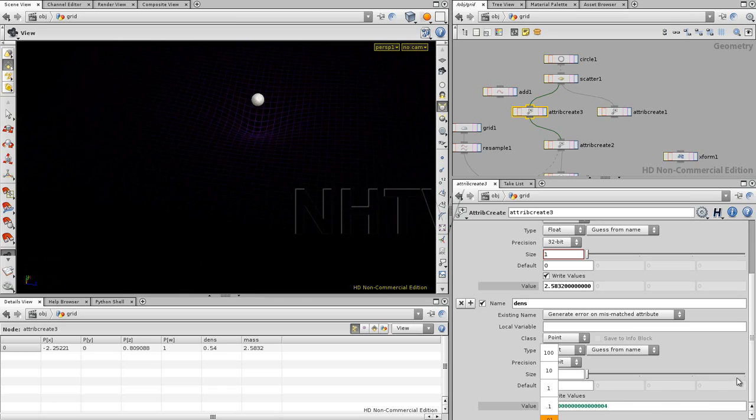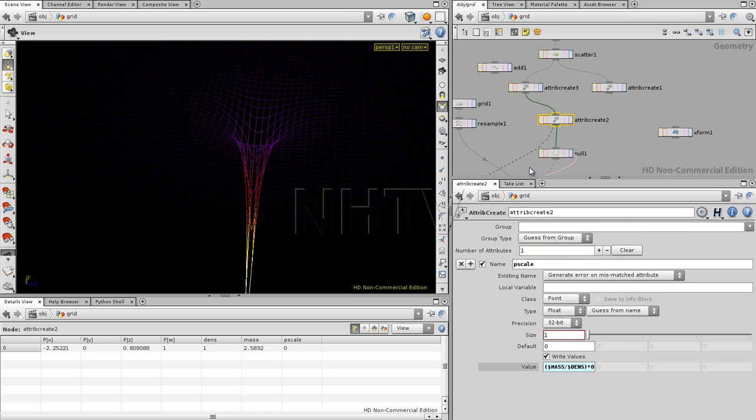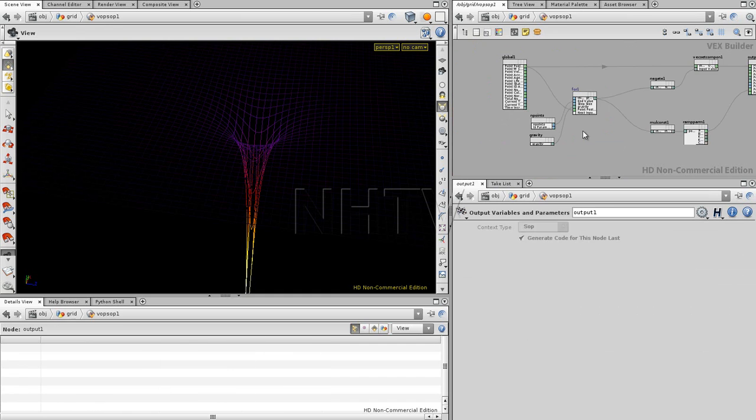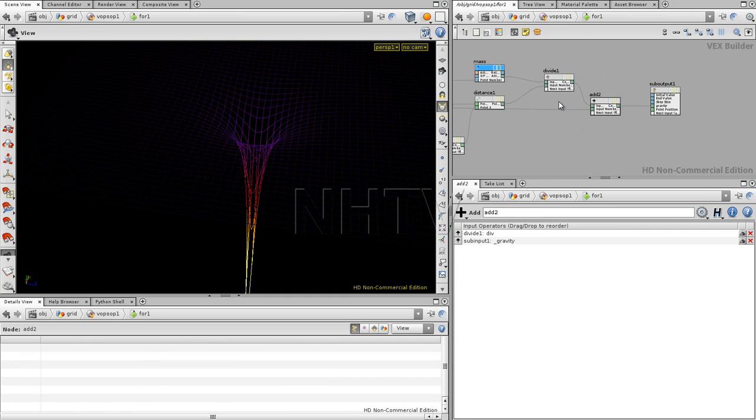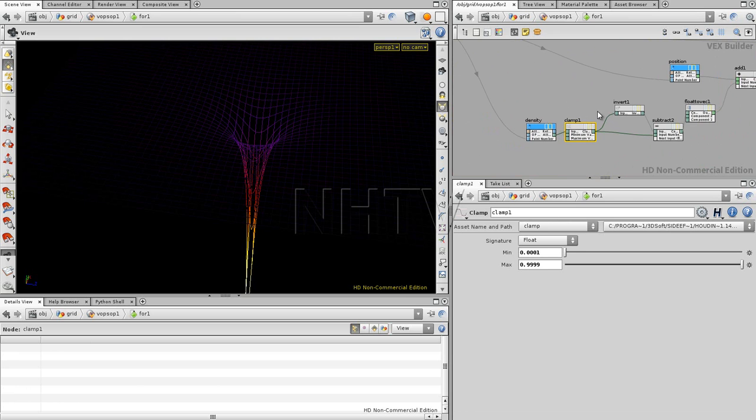So we're just applying exactly the same thing like we did before. We took the mass and the density, we had a multiplier value to set everything right, and then we did exactly what we have right over here on the inside. So it's taking the density, inverting it, and also subtracting the whole thing.